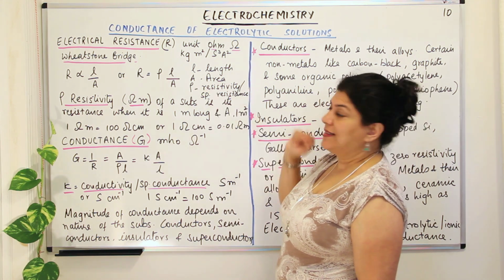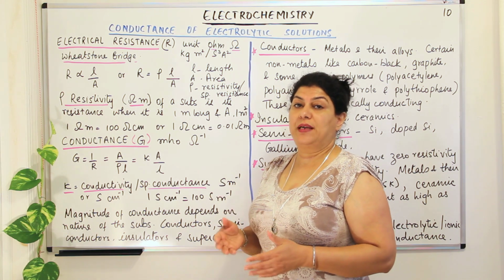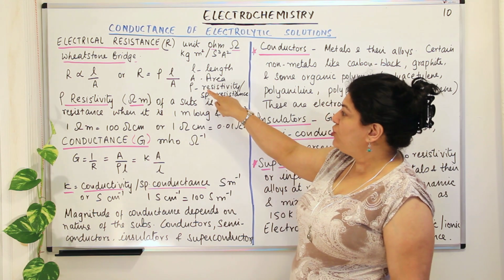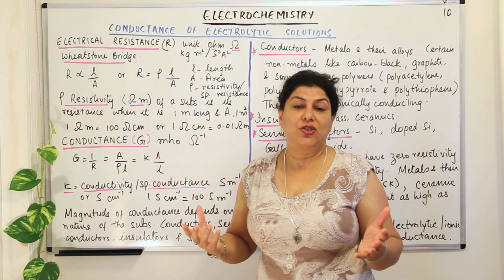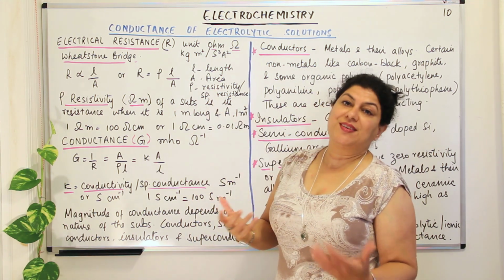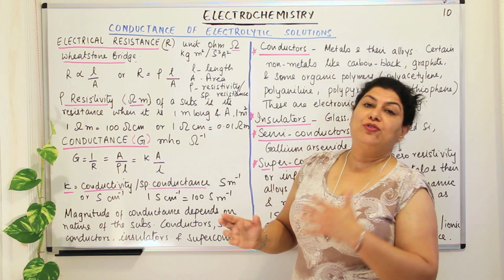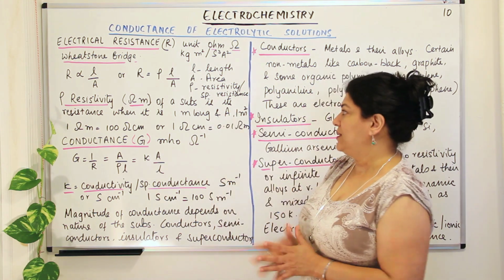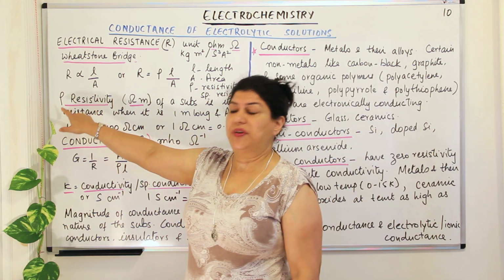So rho is resistivity. In chemistry, the International Union of Pure and Applied Chemistry, that is IUPAC, by convention has accepted that we would choose to call rho resistivity instead of specific resistance. Although they mean the same thing, yet we prefer to call it resistivity. So instead of using these two terms interchangeably, we fix ourselves to one, that is resistivity. So rho is resistivity. How do you define rho or resistivity?